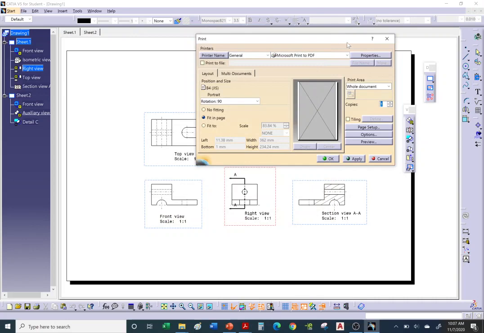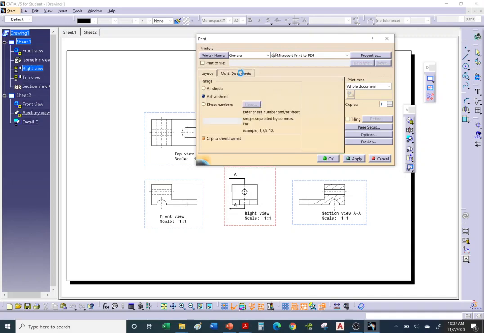Okay, so we can spend quite a bit of time going over printing. I just want you to be aware that it can be a headache when you're first learning how to print in CATIA, whether it's in the computer lab, at home, or at work. And if you're going to be printing multiple pages at one time, you can go to multi-documents and say, hey, I want to print all of them. And hit preview.